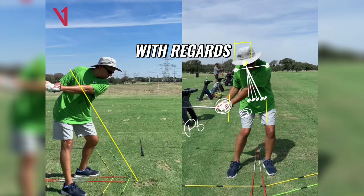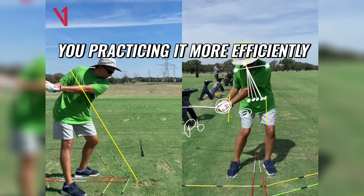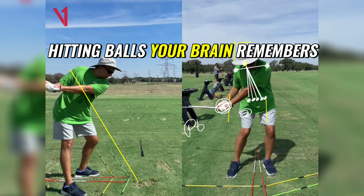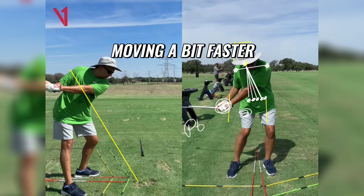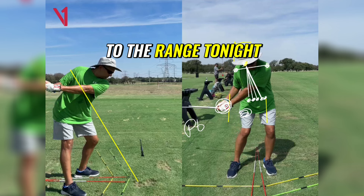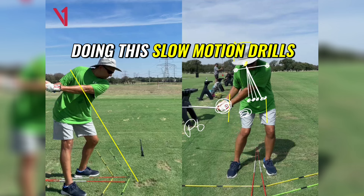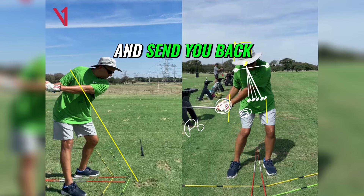So just practice that as well. You're definitely on the right track with regards to your practice movements, but I want you practicing it more efficiently and slowly, so that when you do start hitting balls, your brain remembers where to be in each position, and then you can try and hit those positions when you're moving a bit faster. So maybe go to the range tonight and do the same again. I love the way that we're doing this — slow motion drills — and then I'll critique it and send you back another couple of videos doing that. Thanks, bud.